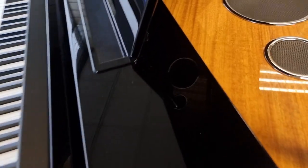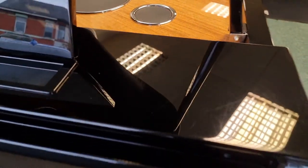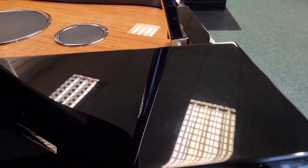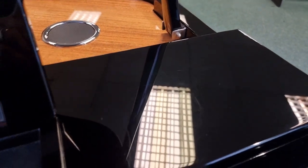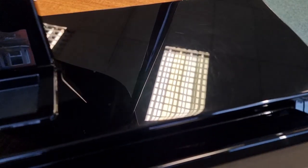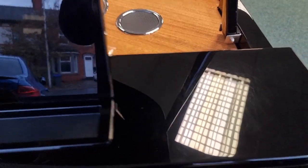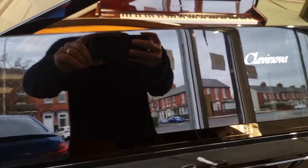Now, if we have a look at the top, there are some very light skate marks — it's very hard to see them. But if you're even buying a brand new one of these, you're going to get skate marks on the piano over time anyway, so I don't think that's anything to worry about at all.